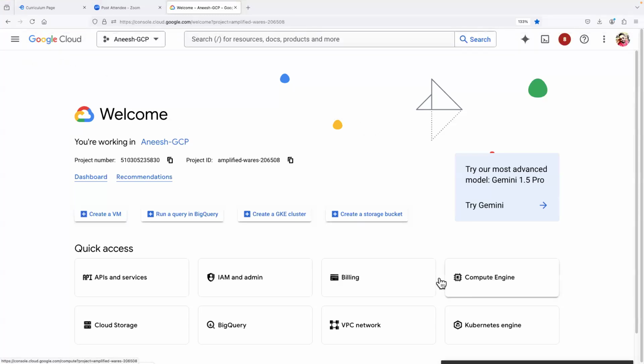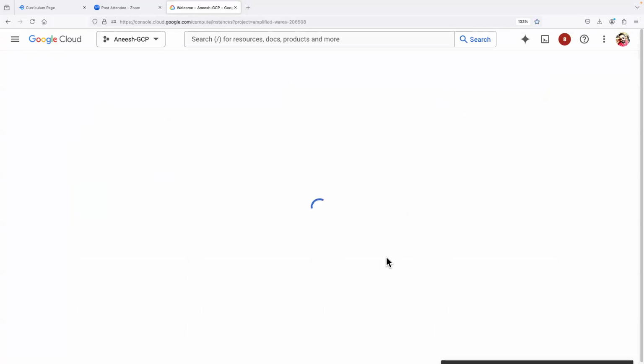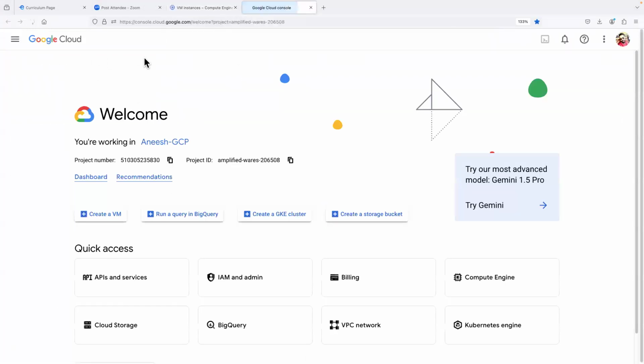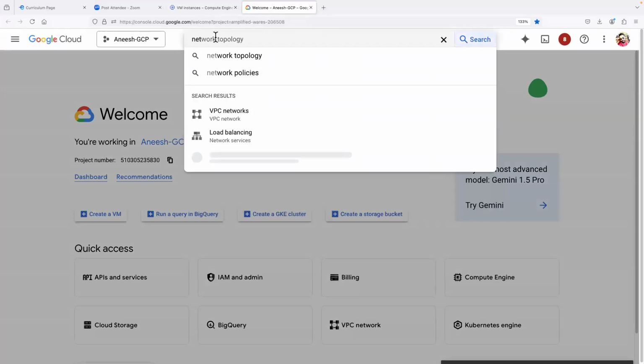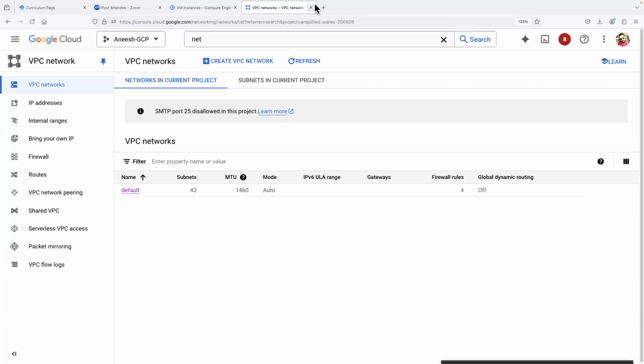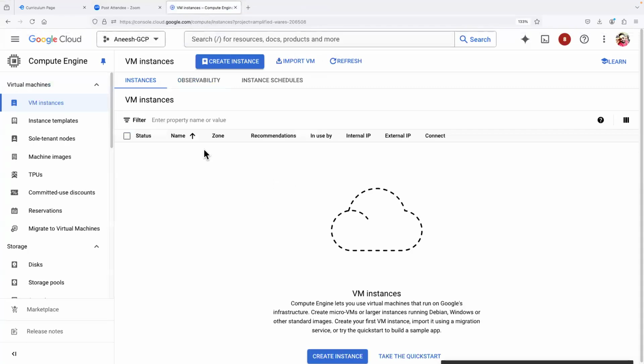As you already know, use the quick access menu or search button to navigate to Compute Engine. All right, here is the Compute Engine console, and on the left side there are a lot of other subtopics.